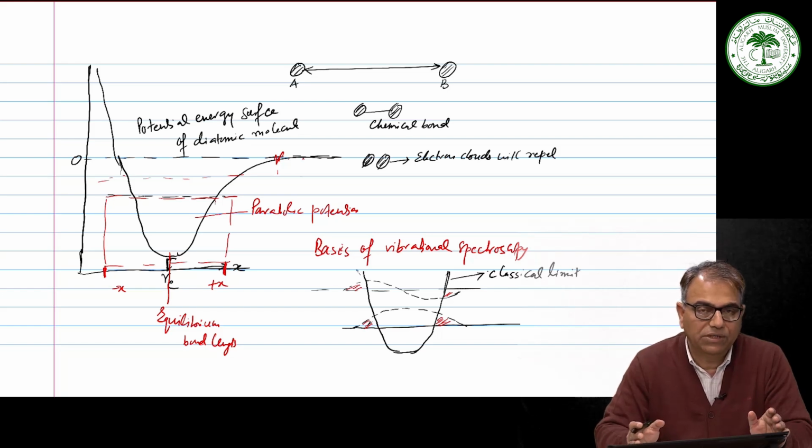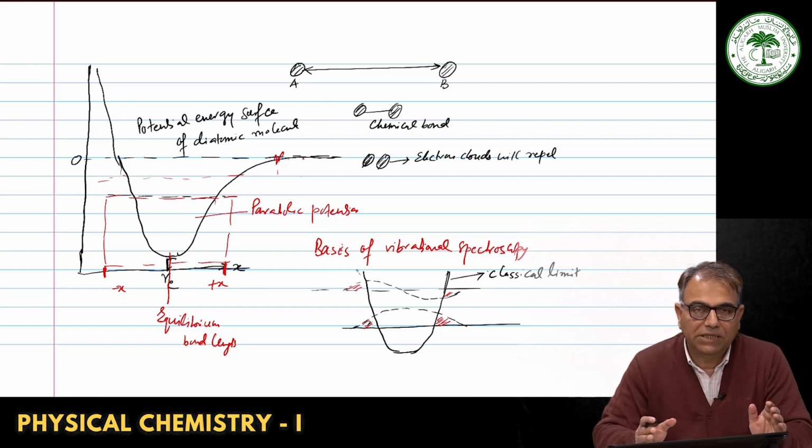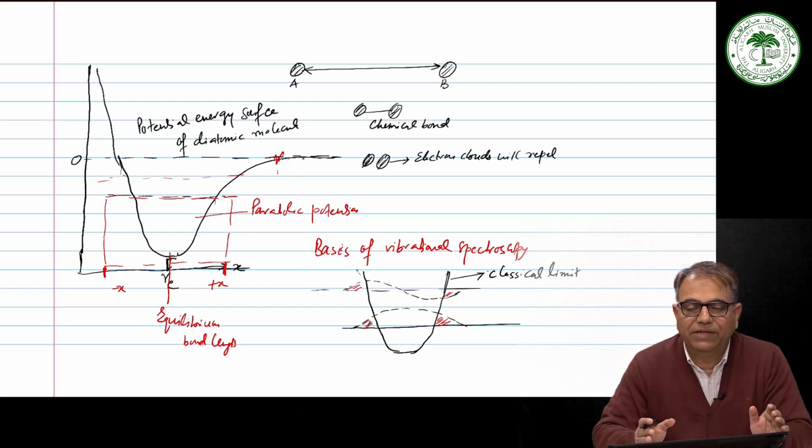We will do the calculations of these systems, and the purpose of saying all these initial things about the results of the quantum mechanical calculation is that you should always keep in mind that we are doing simple harmonic oscillator calculations, since it is the basis for vibrational spectroscopy. Vibrational spectroscopy is also IR spectroscopy.